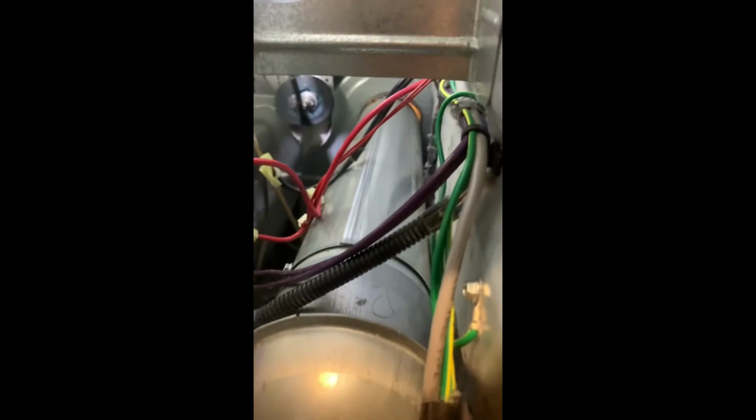All right, okay. I'm gonna connect the wires now. All right, I carefully connected the wires. As you can see, they're back the way they were.